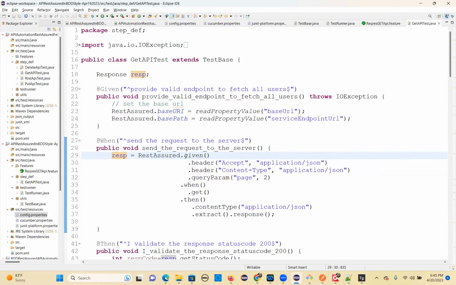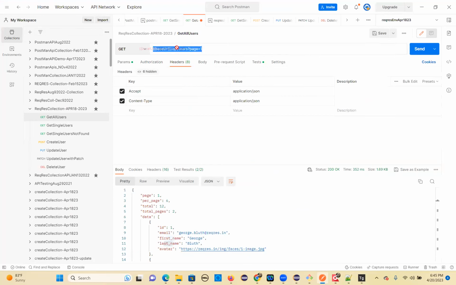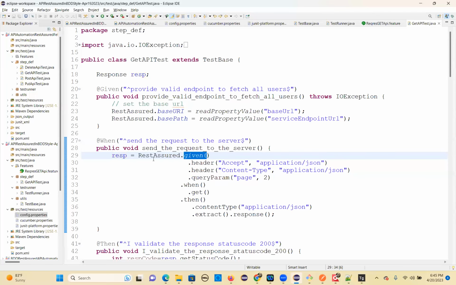So what we are giving in Postman in the beginning, before clicking on the send button, we are setting the headers, right? First we set the base URL and request URL. Then we'll set the headers. If there is a post method, the body will be there. Body is okay, no more now. This is a get call. So that's the thing we are doing. That is what I'm doing here. See that.